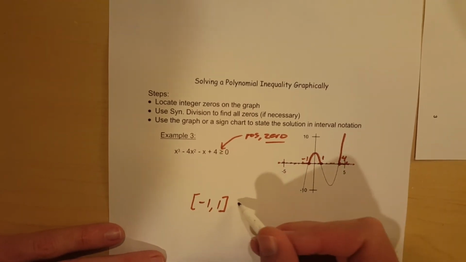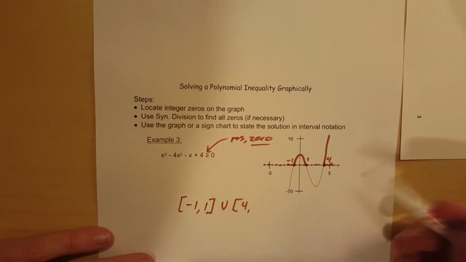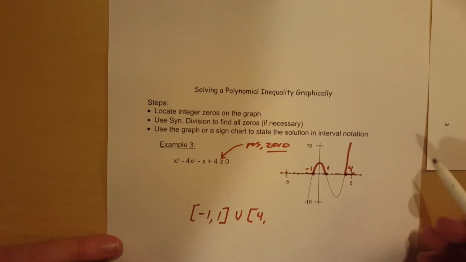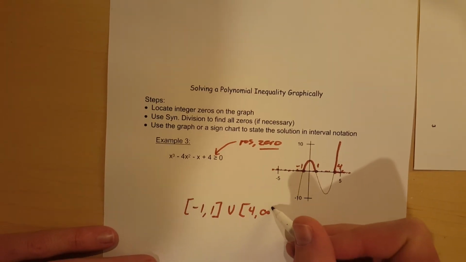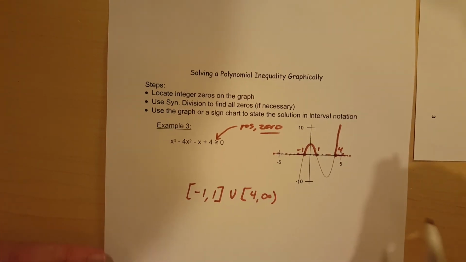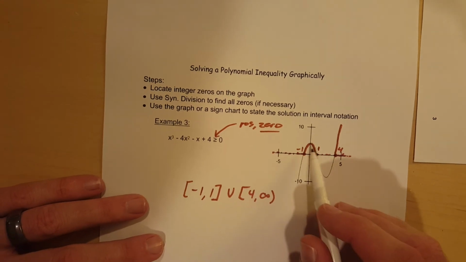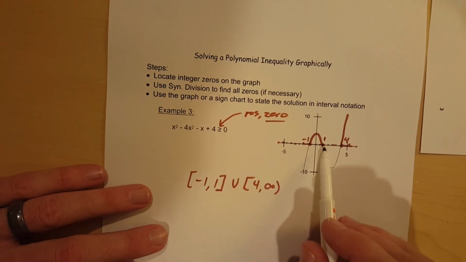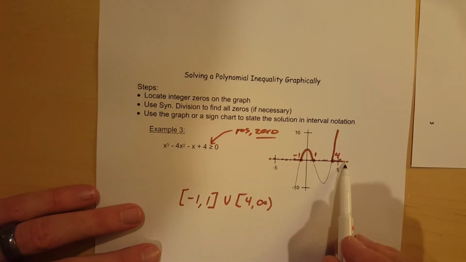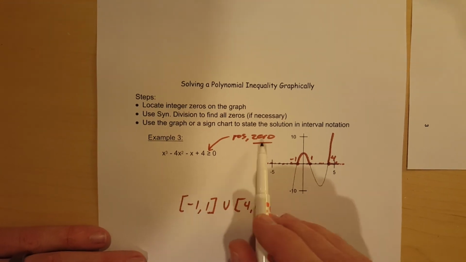Then I jump over to here. This one starts at 4, and it goes forever to the right, which is also going up, but again, we're listing only the x values here. So we're going 4 to infinity. Whenever you have an infinity, you have a parenthesis at the end. So this way, we are able to list out the solutions looking at the graph. Again, if it were less than, we'd be looking at what's below the x-axis, but here we wanted only the things that were above the x-axis and zeros.